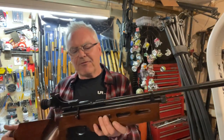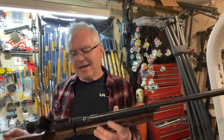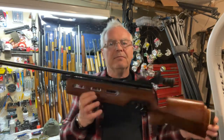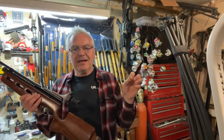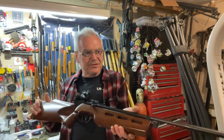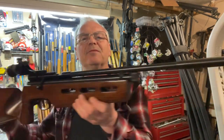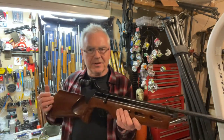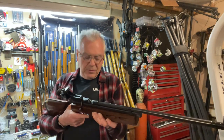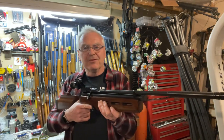So there you go. That is the Tech Force. It does not have a model number on it anywhere, but best I can tell, it's a Tech Force TF-79. A few other people, when I showed this on my original bring home video, had mentioned that it might be some other model. I don't know. Everything I searched for of those other ones that they suggested doesn't look like this stock. So best I can tell, this is a TF-79. But that is pretty cool. It is 100% complete now again. That is pretty awesome. I'll do a trigger job on this, and we'll talk about that in another video. I do have a couple of videos on tuning these up already, but it can't hurt to put another one up. So anyway, stay tuned for more cool videos with this guy here.